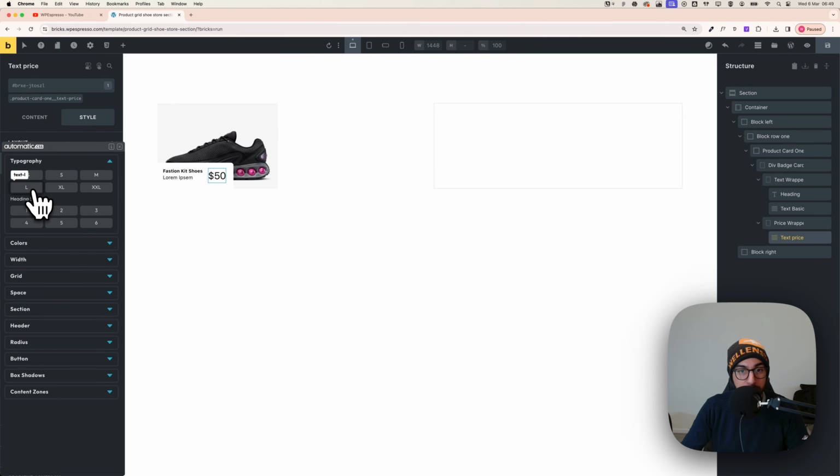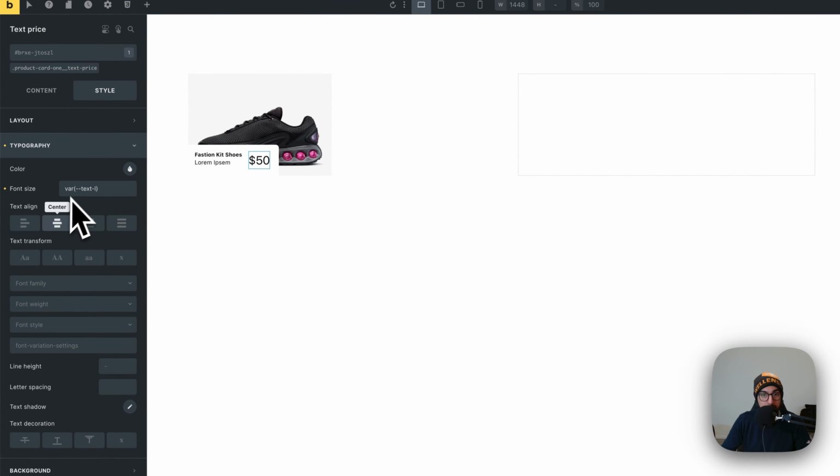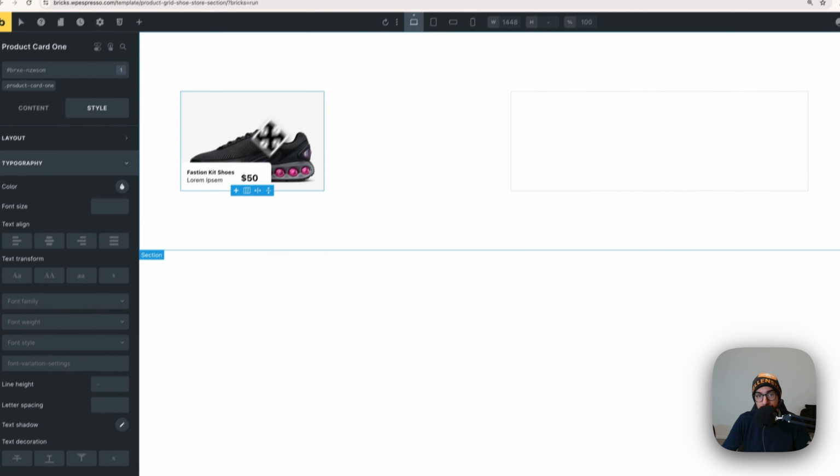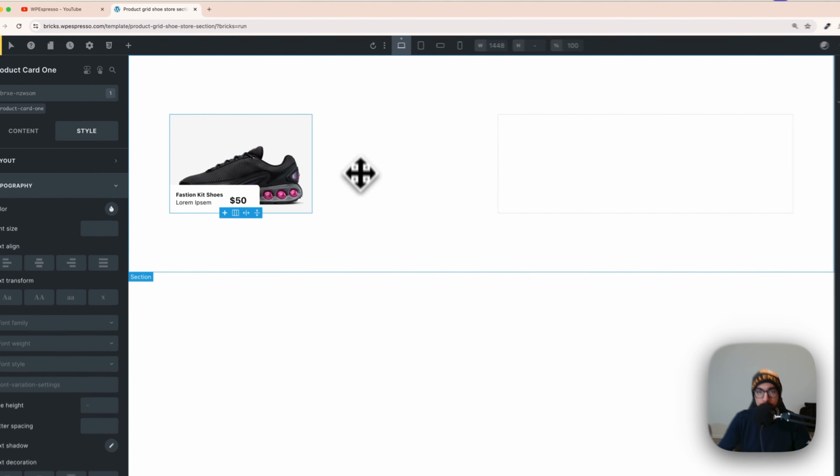Let's say we go with L, for example, looks cool. And then you can also say, okay, I want it a little bit stronger, and just go with this. And yeah, you can play around actually. So let's keep it small and nice. Okay, so we have this structure now.